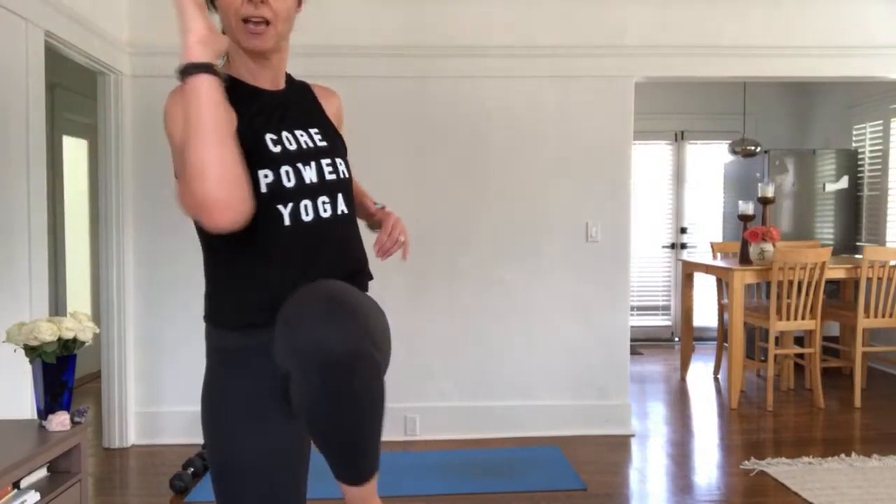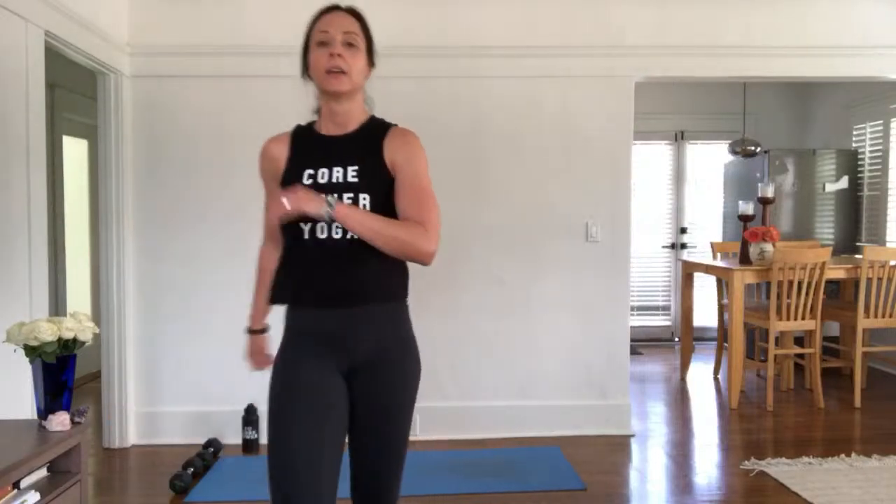Exhale, lateral lunge to your right leg — I'll mirror you. Lateral lunge bodyweight to start. Extend up and down, lunge up, lunge down. Get your right hip bone back. In four, right knee left elbow, two, one. Looks like this — right knee left elbow. Exhale, exhale. Push your left leg long into the earth as an anchor, pull your right knee to your left elbow to fire your obliques. Final four, three, two, star on one.